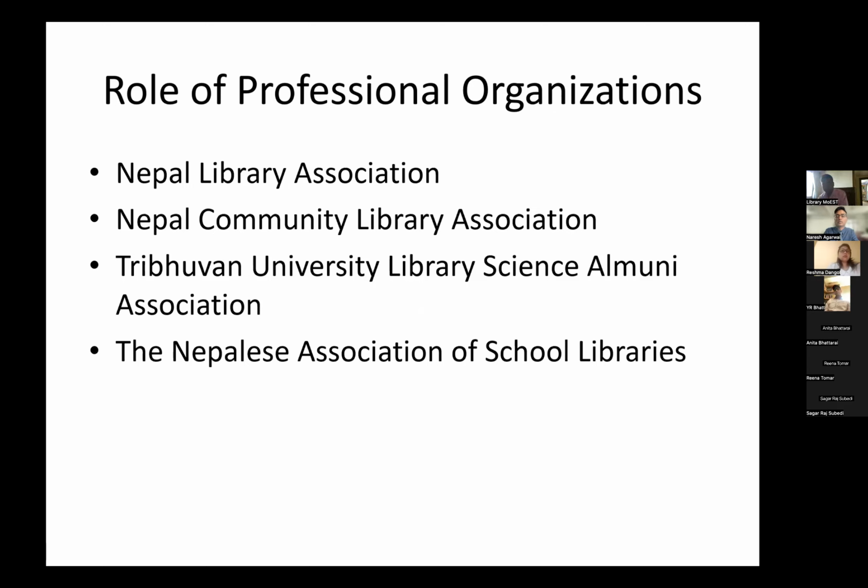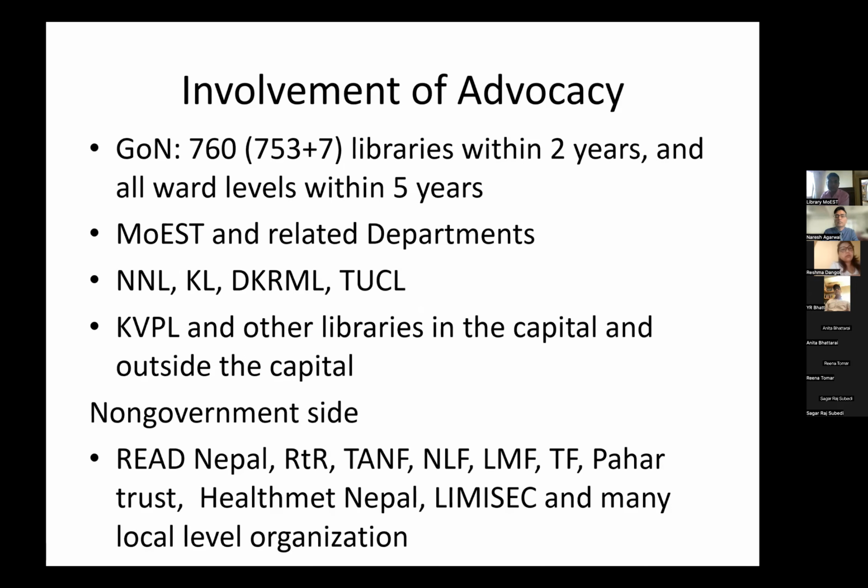Like there is the Alumni Association of the Tribhuvan University graduates, the Library Sciences Alumni Association, and the school library and other organizations also advocating on this. So regarding involvement, I have already mentioned the government is going to establish more than 760 libraries, 750 at the local level and 7 provincial libraries will also be established.